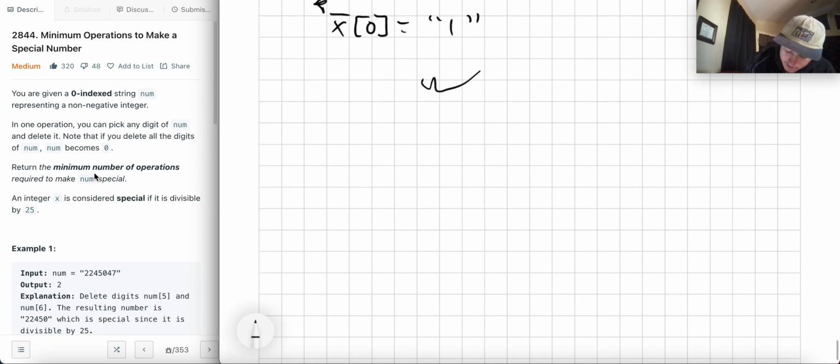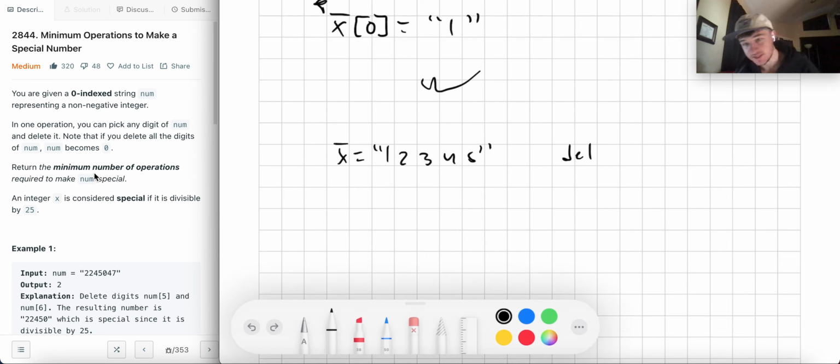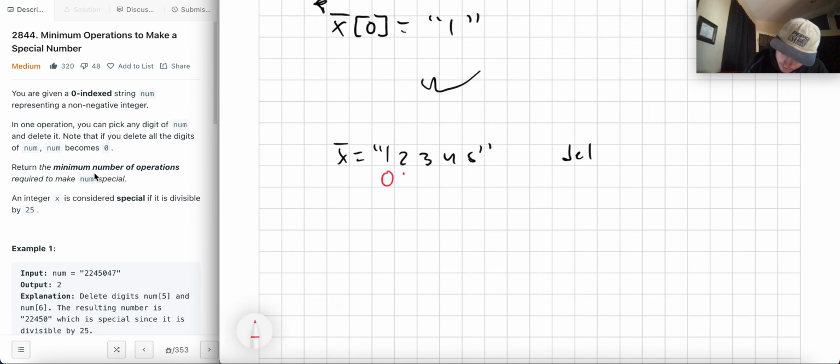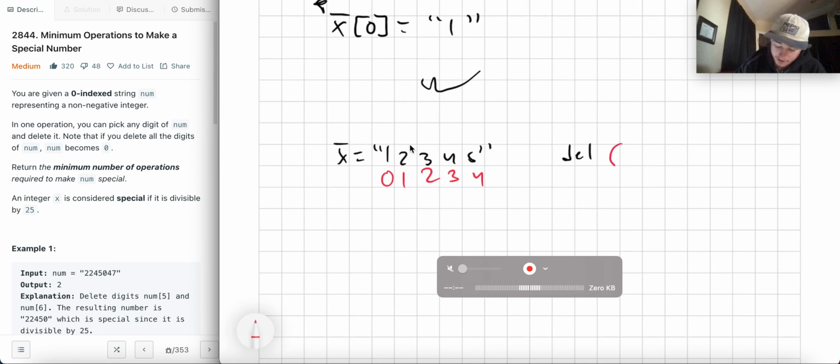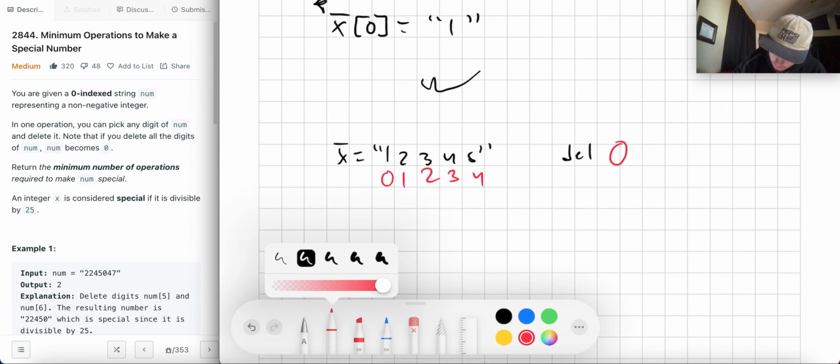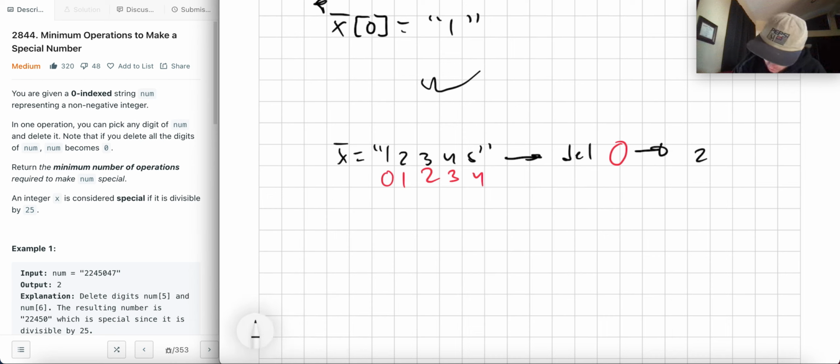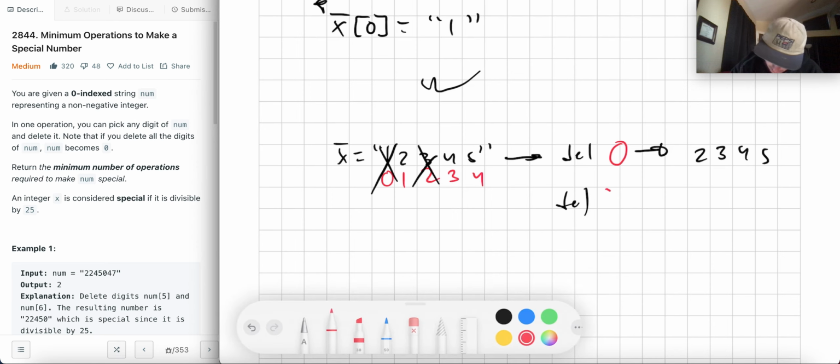If I have x equals 1, 2, 3, 4, 5, deleting a digit, like say I want to delete the second digit. Now, what does it mean second? Well, that's always an issue with arrays, because it starts at 0. So let's say these are our digits here. It kind of gets confusing when you do it like this. So this is the 0 digit. If I delete the 0 thing, it becomes 2, 3, 4, 5. So when I'm deleting the 0 thing, I'm just deleting the 0 thing. If I want to delete the second thing, I delete that 3.